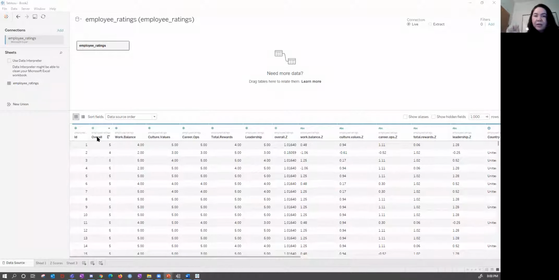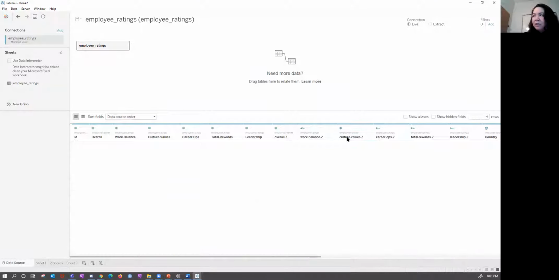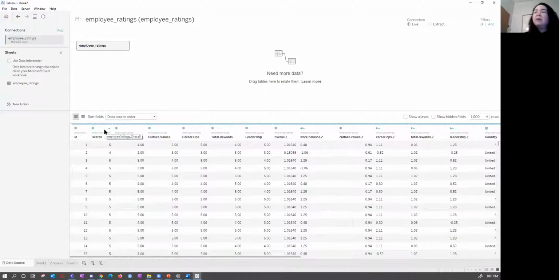The CSV file is attached to your homework in Canvas, so you download that CSV file. When Tableau read this file for me, it thought these were ABC. It misread these, so I had to manually switch them over to number. See how these are still ABC because I haven't moved them over yet. You just click, see how it says string, and change those over to decimal. You need to do that for any of these first values that have a rating.